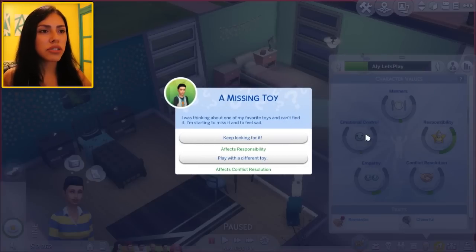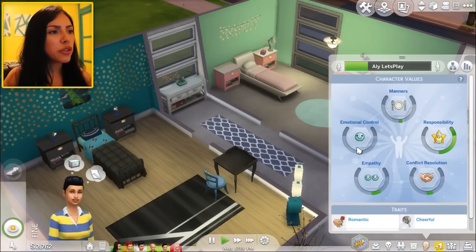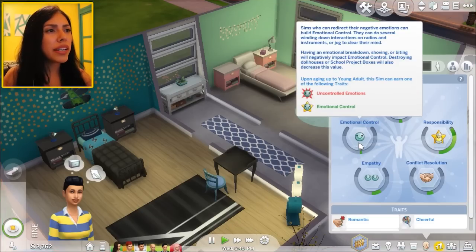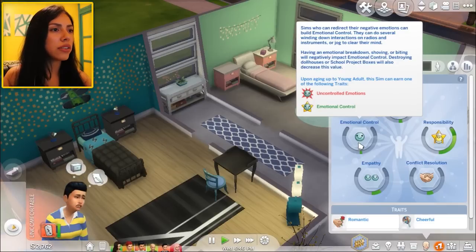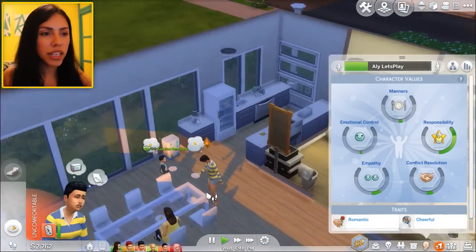It's everything else. So I was thinking about one of my favorite toys and can't find it. Why don't you play with a different toy? We want them to work on conflict resolution as much as possible. So what can we do again? They can do several winding down interactions. Having an emotional breakdown, shoving or biting will negatively impact emotional control. Destroying dollhouses or school projects will also decrease the value. But I just can't get her to just... Nope. Just can't. I just cannot.